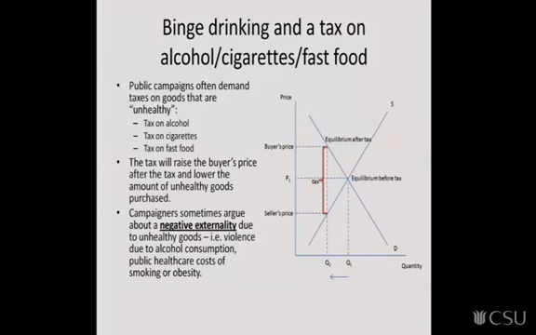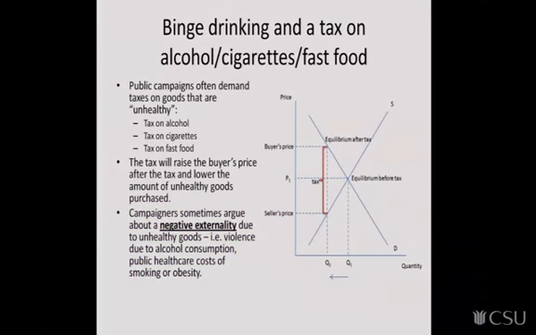So they're proposing that we tax these things, right? They're not saying, let's make it illegal. So no one's saying, let's make McDonald's illegal. They're saying, let's make McDonald's more expensive. So what do we imagine? Well, again, we imagine we're thinking about a market where we have a demand and supply curve. We have an initial price and quantity, P1 and Q1. And we're going to say that Q1 is too high for whatever reason, right? So what we want to do is have less of it, so less fast food sold, less alcohol, less cigarettes purchased. So what we'll do is we'll slap a tax.